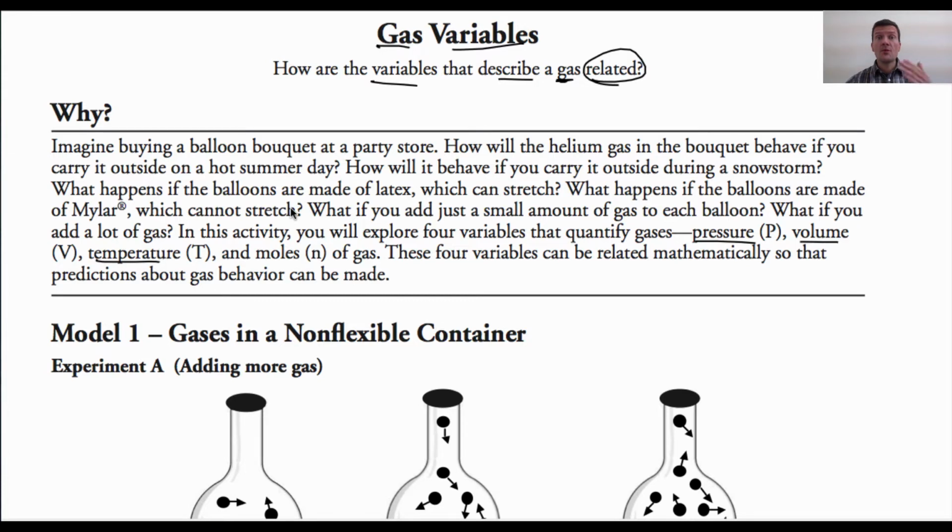And we know from a previous video that when we're talking in chemistry about number of particles, quantity, the value that is often used is a mole. Remember, that is just a number. It's 6.022 times 10 to the 23rd. Huge number, but it's just a number, a quantity that is often used in chemistry for anything, in this case, particles of a gas. For pressure, we're going to use capital P, volume capital V, temperature capital T, and moles is going to be a lowercase n.